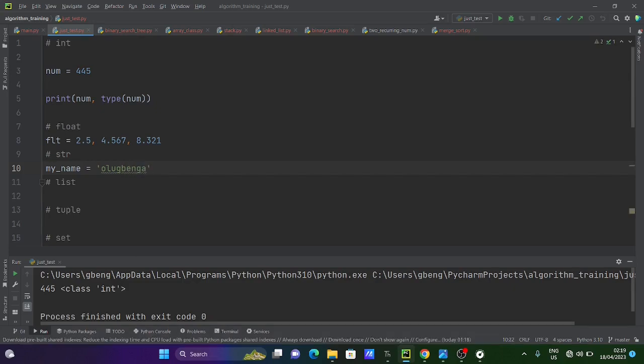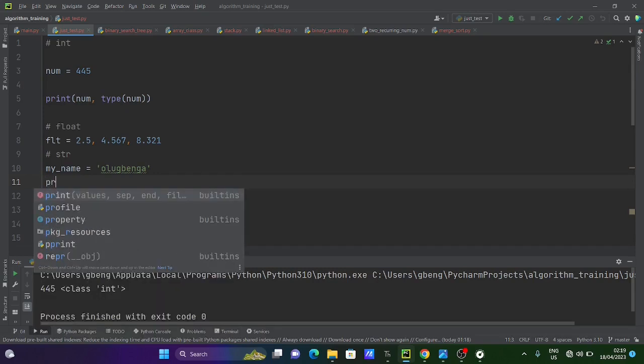If I want to access B here, all I need to do is use the print method like I showed you in the previous video.